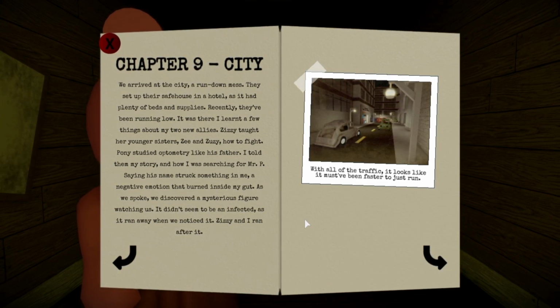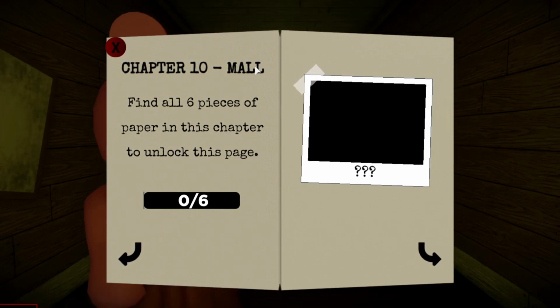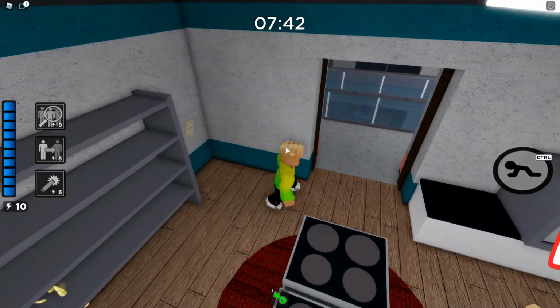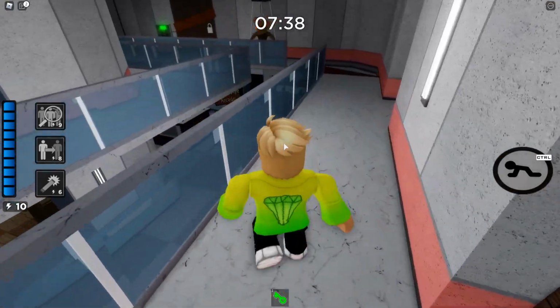Now, as you guys know, that is none other than our little favorite friend, George Pig, who we reveal inside of the chapter 10 mall, so let's jump straight in. Okay, guys, not gonna lie, chapter 10 was just as fast. You guys can see right under 2.5 minutes.